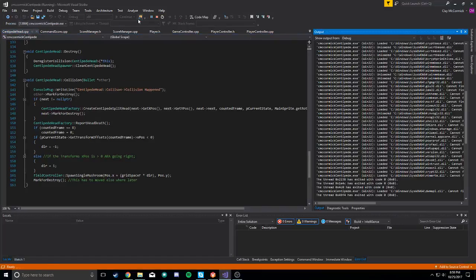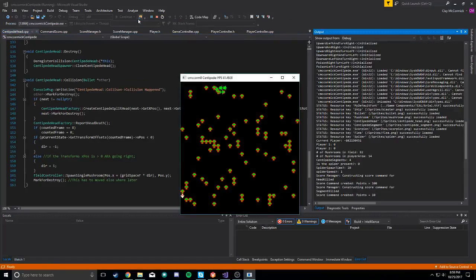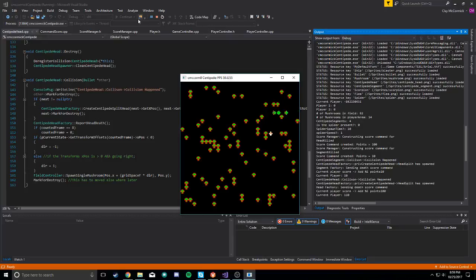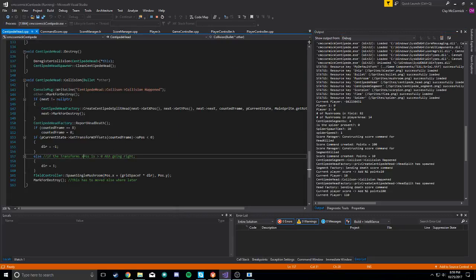For sprint number 6, first off I wanted to show from the last sprint that I have the centipede fixed when it's going through its splitting. Now when I shoot one or two, it'll end up splitting correctly. That's because depending on what offset it's doing for its position to move it to the next frame, I set it for its direction, so when I spawn the mushroom it's always one ahead of where the centipede's going.